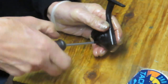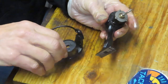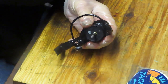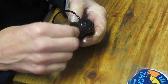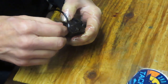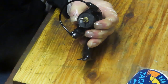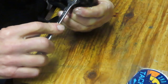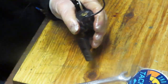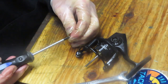Let's put that last case screw in. As you can see, the service on one of these takes about 20 to 25 minutes — a small amount of time to keep your reel fishing for a long time to come. We've cleaned and oiled the rotor assembly. This came off in a clockwise manner since it's a reverse thread, so it goes back on counterclockwise — the opposite of what you're normally used to. Tighten it down, give it a spin to make sure it spins nicely — it does. Go ahead and get that tie-down screw to stop that rotor nut from wandering.